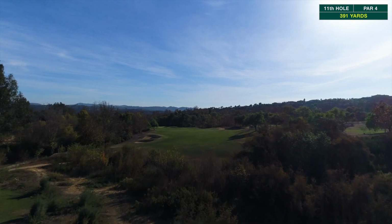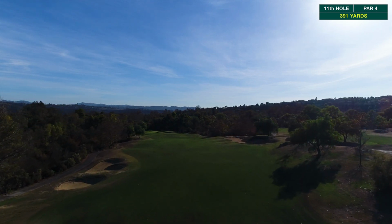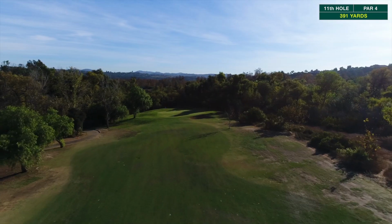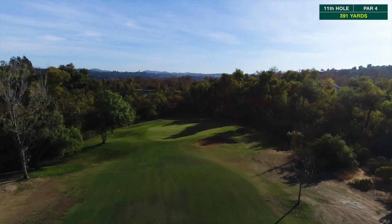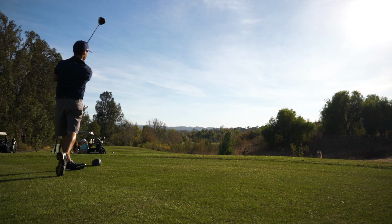It's par 4. It's 391 yards. Looks like there's about 200 yards of all carry. And then on the left-hand side, there is hazard, along with a couple bunkers along the left. The first one is in play. I think it's about 220 out. And then the one on the right is about 275. So I think you've got to hit a good drive here. Turn it, baby.